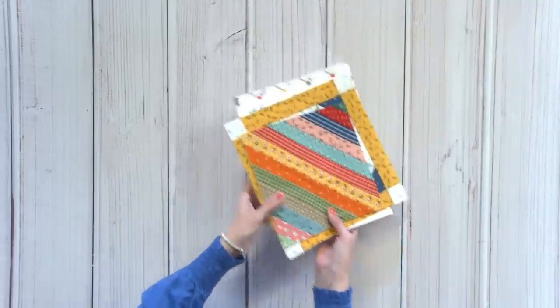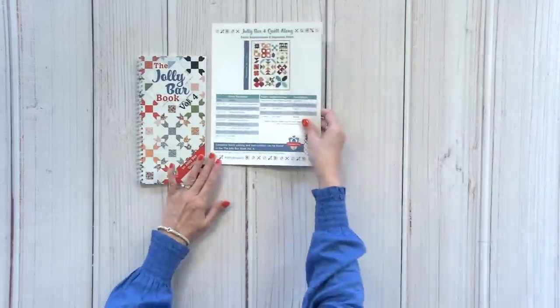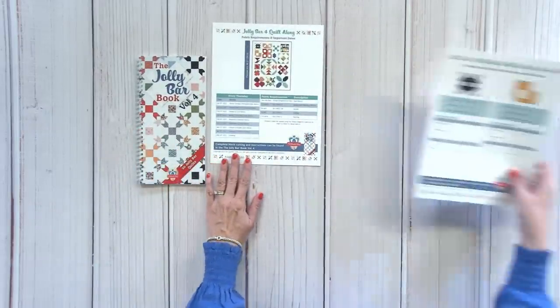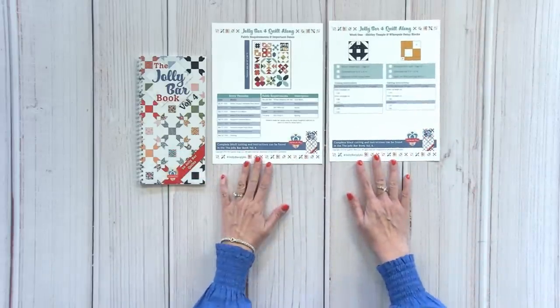Then I have been working on the Jolly Bar Sew Along, and I sewed all of this last year, so it's hard for me to remember what I did. So this is Jolly Bar 4 Sew Along. You need the Jolly Bar 4 book, and I'm gonna show you my blocks.